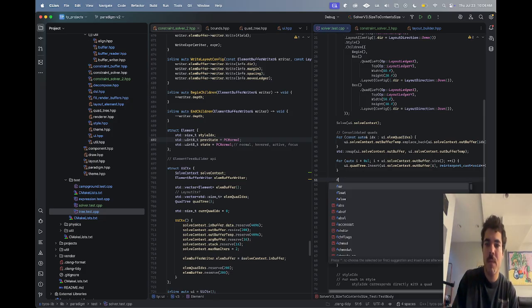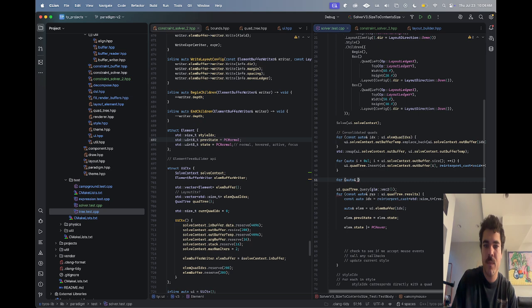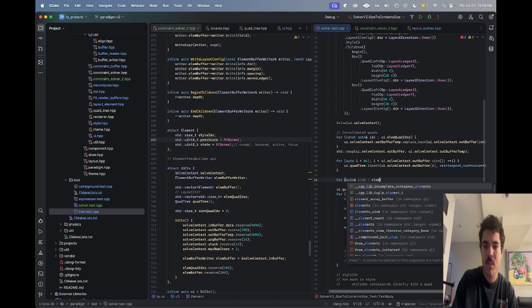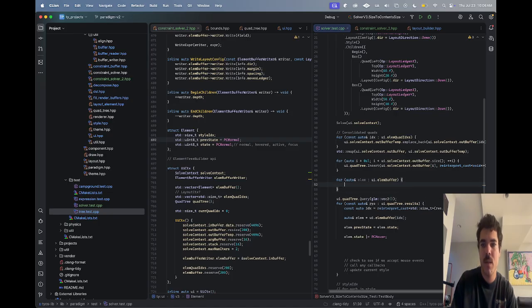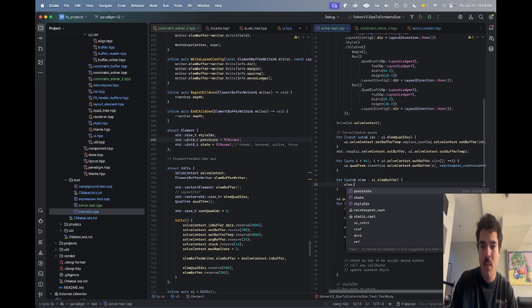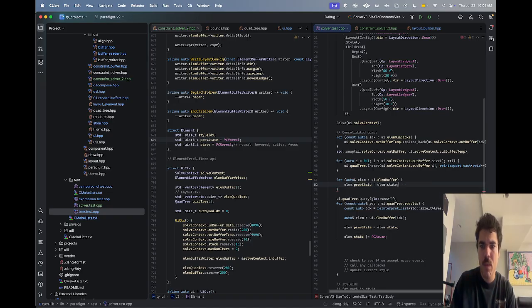For lm in ui dot lm buffer, and I'm just writing this all in the test. It is what it is. Get over it. Okay, so lm dot prev state equals lm dot state.